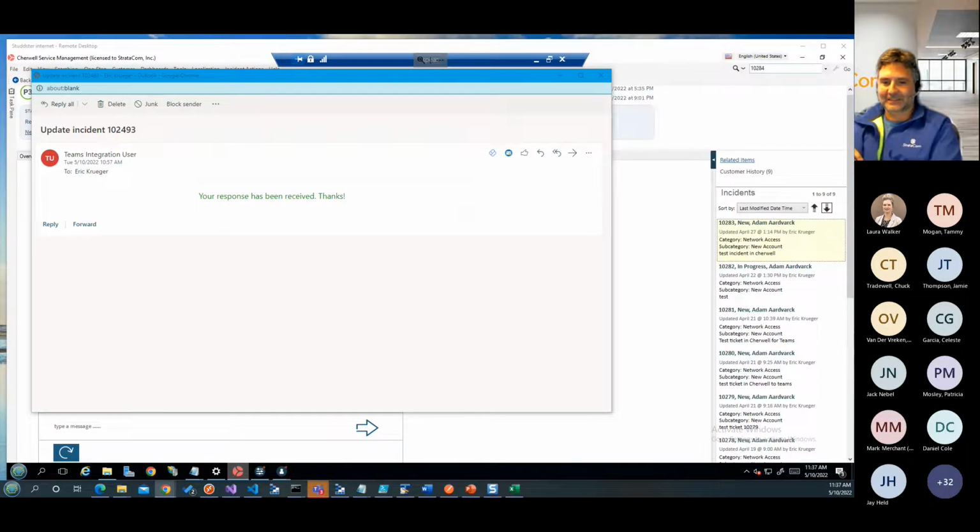So, for example, if it was in progress, you could send an email that would allow them to change it to pending or resolved, but probably not change it to in progress, right? Because it's already in progress. So fortunately with Cherwell, that's pretty easy to do because Cherwell knows the status of these tickets. When you put the statuses into your email code, you can have Cherwell tell the email what statuses to put in there. So it makes it really simple.